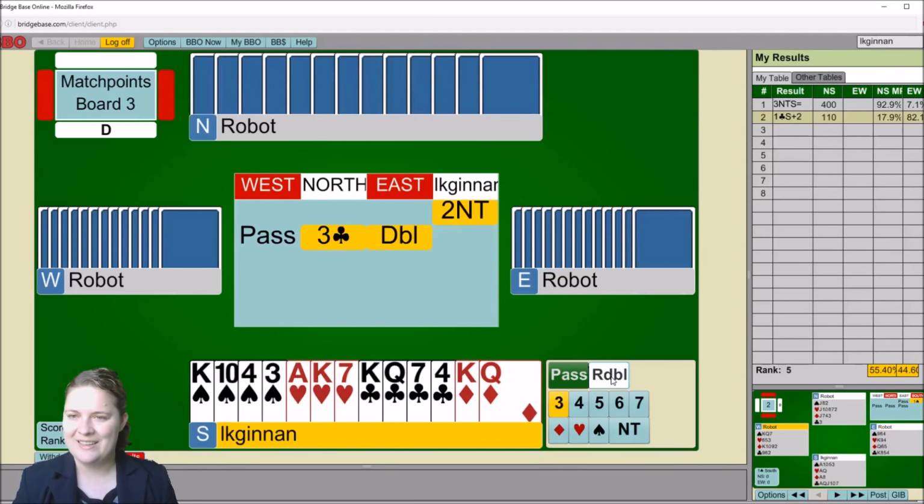Now, as tempted as I am to redouble, because I think 3 clubs would go quite poorly, I don't think I will do that because I probably should still answer my partner's Stayman. I'm really tempted to, though. It's not often you get to see redoubles. You know what? Let's do it. Why not?